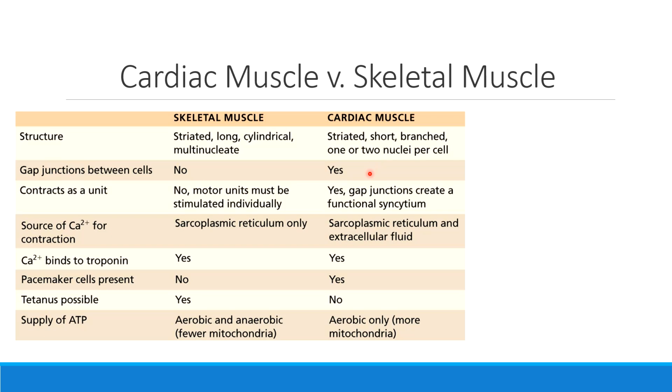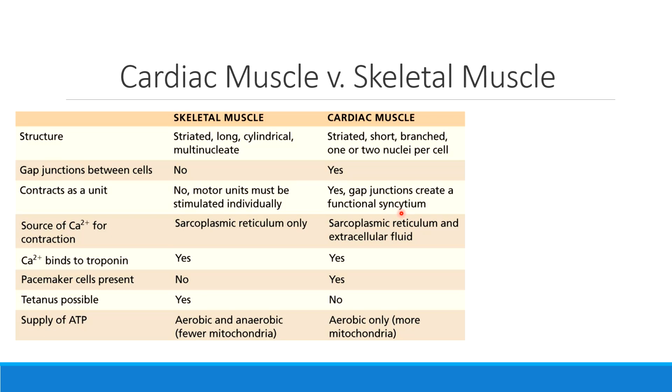When we talk about connecting cardiac muscle cells to each other, we had those gap junctions, whereas with skeletal muscle tissue, we did not. And this is why skeletal muscle tissue does not have this syncytium effect. So remember, syncytium means that we're able to contract a group of things together at the same time. We don't do that with skeletal muscles. They had these things called motor units, where we contract a small little group of skeletal muscle cells compared to our gap junctions, where we use that to make this syncytium.